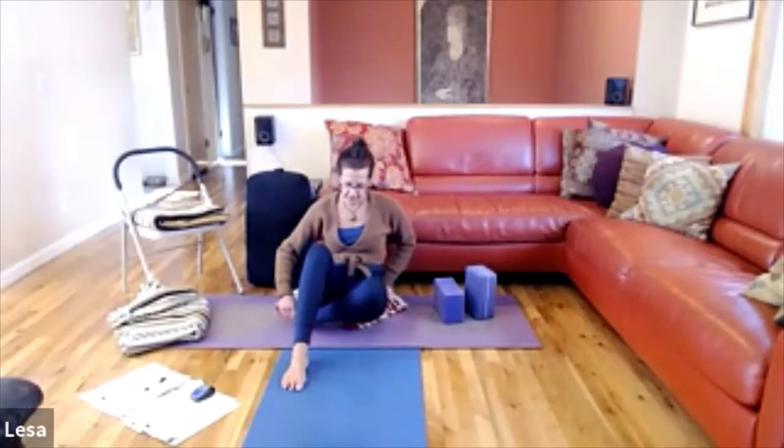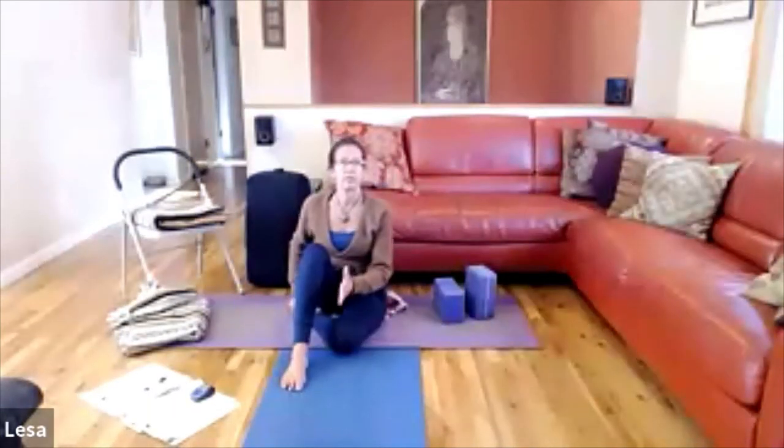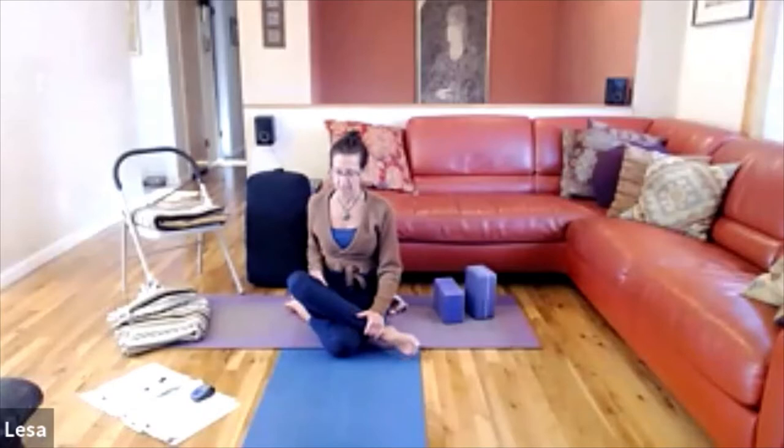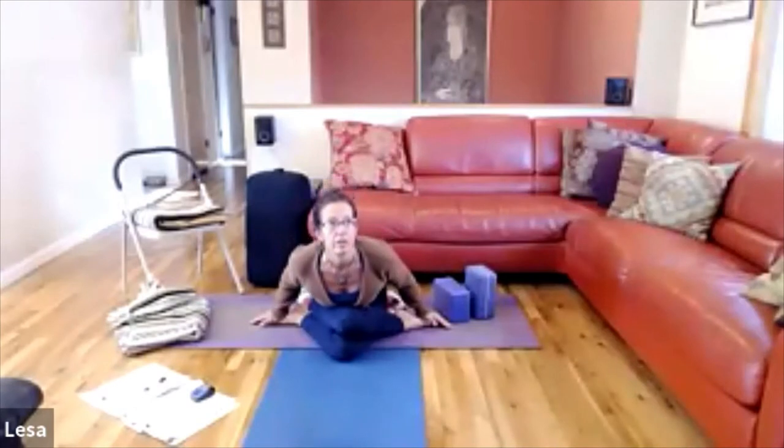uncross the legs, second side, taking the right foot underneath the left, lining your knee up with the middle of your body, and then slowly testing the water, bringing your left leg across, bringing it back behind the knee, and then letting it release, spinning the left leg. You can extend the left thigh out of the hip socket, turn the left thigh, and slide your knee across. So you're sitting in between the heels of your feet, and then extend out over the legs. There you go.